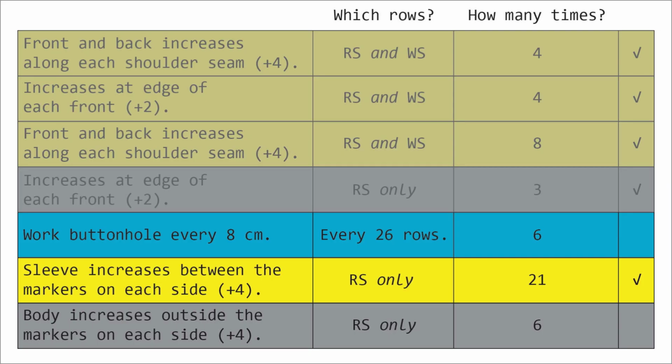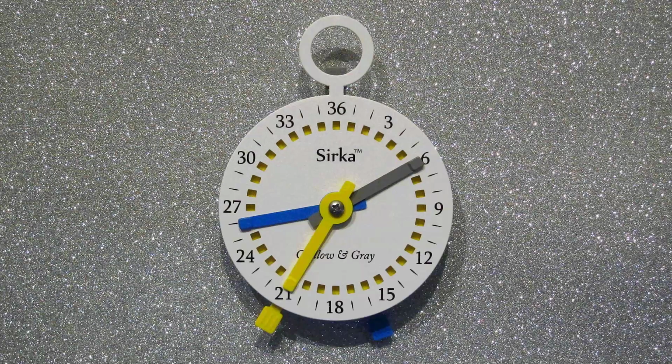So we're going to assign a different color to our body increases, in this case, gray. I put the gray hand on the 6 because that's my ending number for that count. I'm increasing for the body a total of 6 times. I put the gray crown on the 0 because I haven't worked any body increases yet.